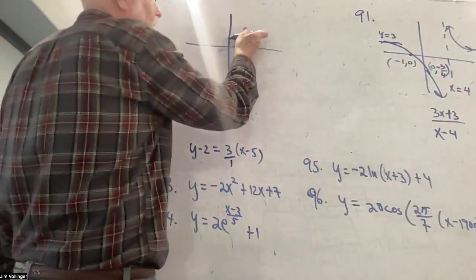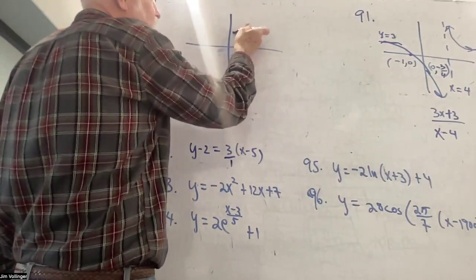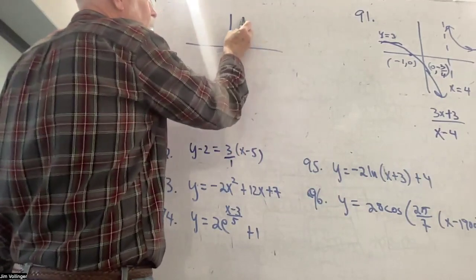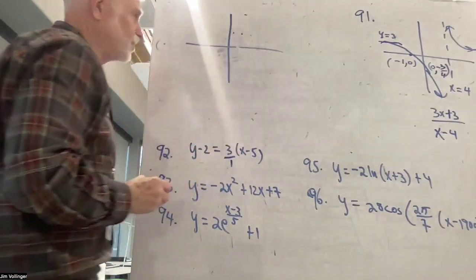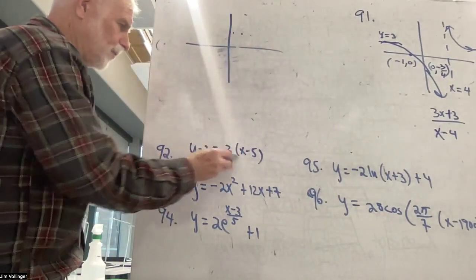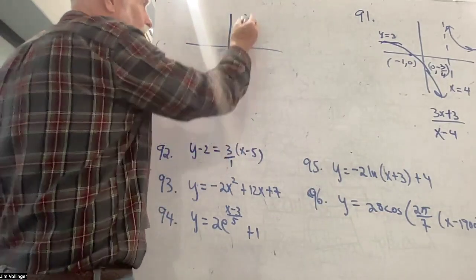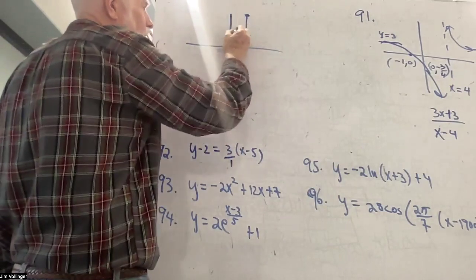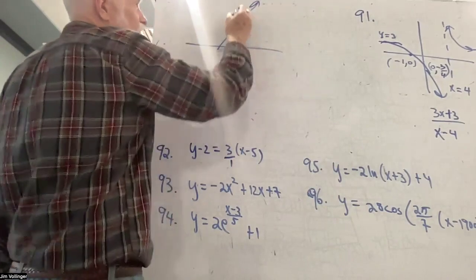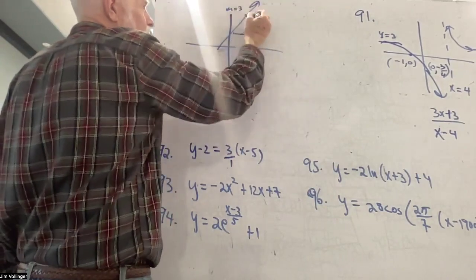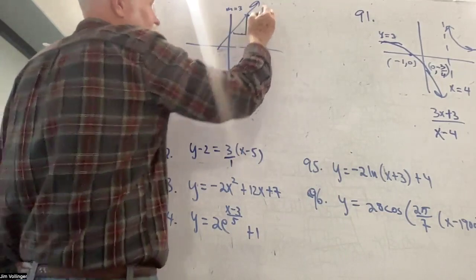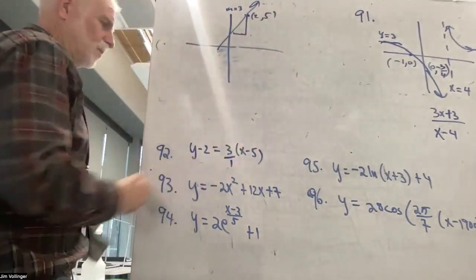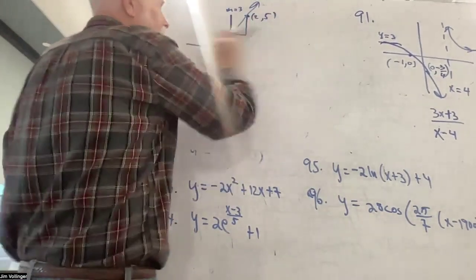So if I go over a little blue distance, then I got 3 of them. 1, 2, 3. That's that. But I should have done that at the coordinate 2, 5. 1, 2, 5. Well, it's about there. So I can go backwards too. All right, so that's a slope of 3. And it goes through 2, 5. Yeah, that looks good to me. That's this one. All right.